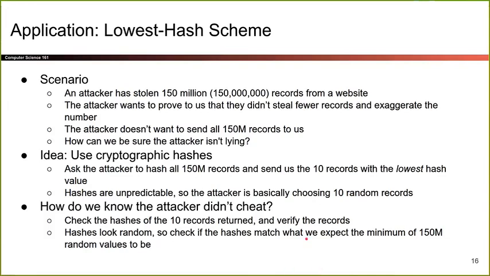So if the attacker wanted to cheat, or if the attacker was lying and they had 15 million records, then we can use probability to calculate that if you had pulled 15 million balls out of this bin or generated 15 million random hashes, you should expect this to be the approximate minimum. And if I generate 150 million, then the minimum should be this. And if what they send us doesn't match my probability calculation, or I calculate the probability and it's way unlikely, then I have a good idea that the attacker is lying. But if the attacker's probability matches what I calculated, then the attacker probably isn't lying. So you don't have to worry too much about this scheme.